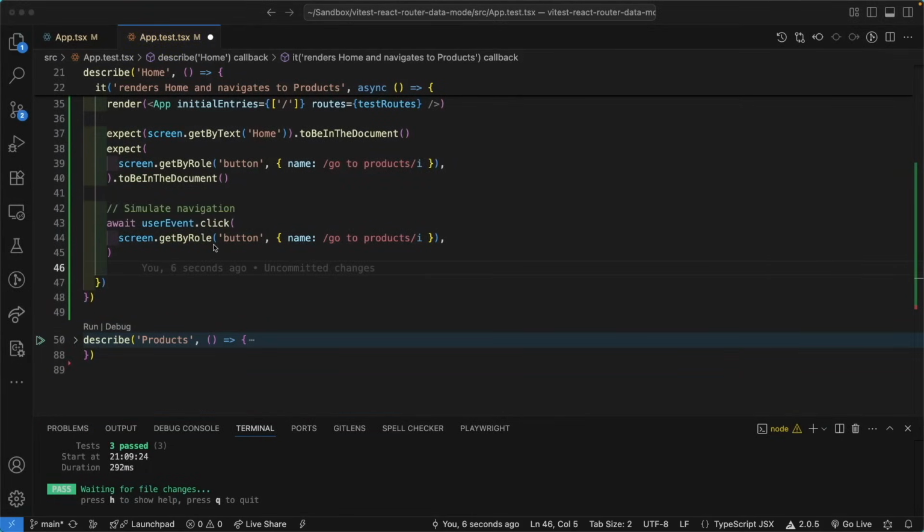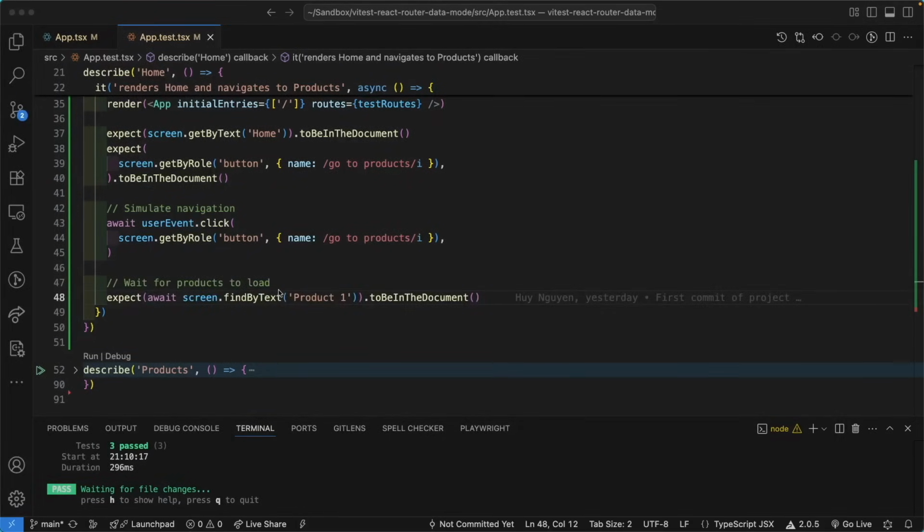We are going to simulate a user click of the button to go to the products page. Then we wait a little bit, and then after we navigate to products, we make sure that product 1 is there in the document, in the DOM.